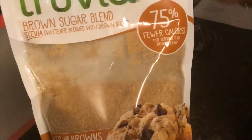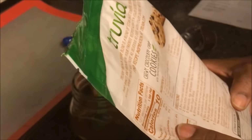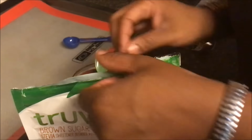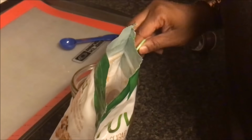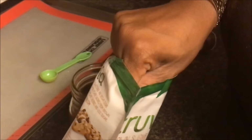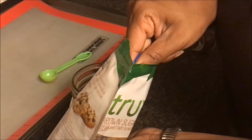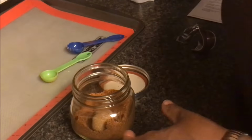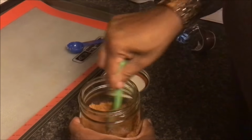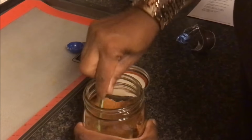And then, I know that this is brown sugar Truvia, and it does have sugar in it. There's 2 total grams of sugar in 1 teaspoon, but I'm not going to have the whole teaspoon. I'm going to put it into this mixture. I'm going to do a tablespoon, which is about 3 teaspoons. Or maybe I'll only do 2. We'll see. Oh, that's a 1/2 tablespoon. So that's 1 whole tablespoon. There we go. Got my measuring utensils mixed up, y'all. Sorry. So I just put 1 tablespoon of the brown sugar in there, and I'm going to mix that up pretty good.